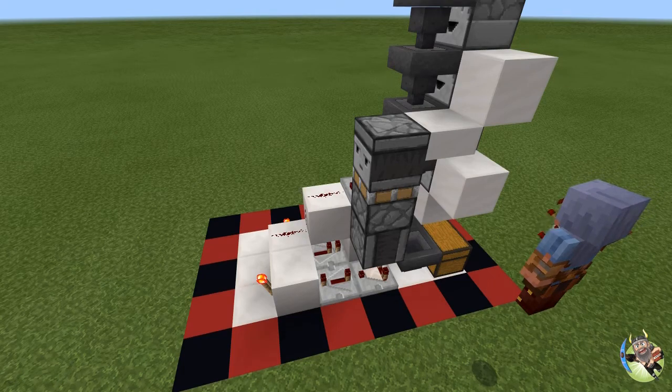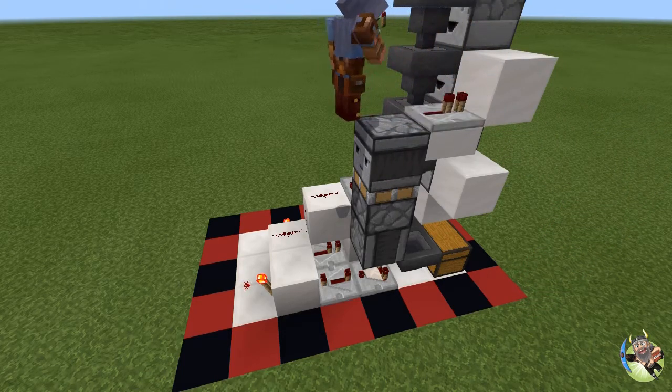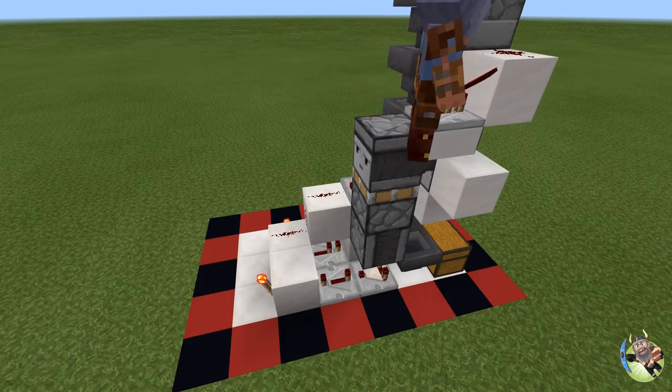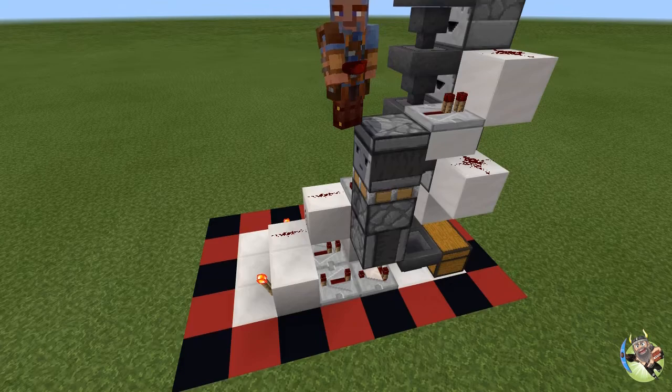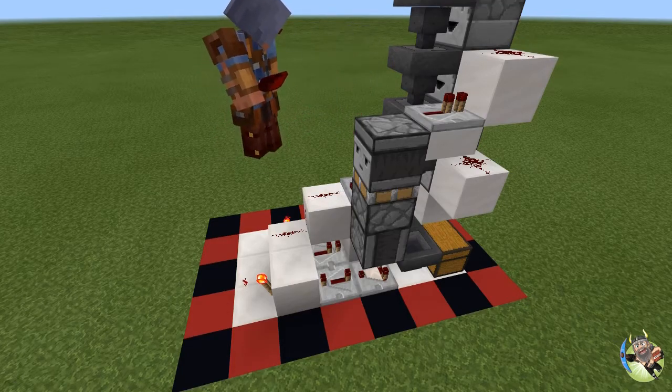Now, on top of that slab, come over here, we're going to place a repeater right there, and then a single piece of redstone dust on top, and then one on the bottom block, just like so. Now, what that's going to do, I'm hiding behind here, is allow us to operate all 4 droppers at once when it fires into that repeater. So that's going to work perfect.